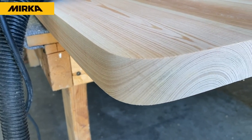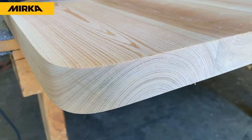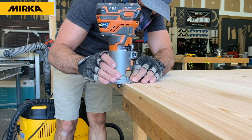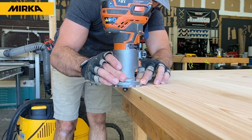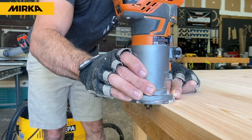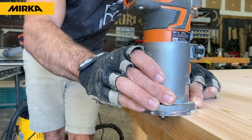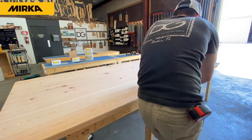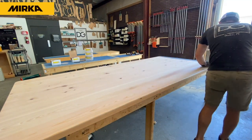The corners are removed — look at it, it's perfect. I love this. This rings quality and good craftsmanship to me. After that step, grab a handheld router, put a quarter-inch round-over bit on it, and go around the entire perimeter of the top — top and bottom. This will leave a nice subtle edge and it will ring high quality.